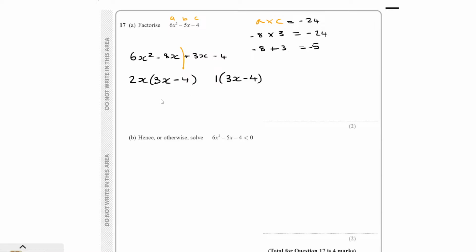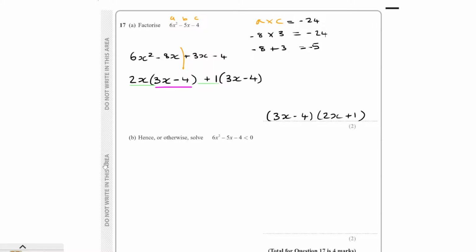You'll know if you're correct if both of these brackets are identical, not only in terms of numbers, letters, but also symbols. So that has to be a plus in order to make that true. And then your two brackets, obviously one of them is 3x minus 4, and then the other one, get a different colour, is whatever's on the outside. So I would have 3x minus 4, and then, what is that, 2x plus 1. Okay, that's the splitting middle term method. You can use that method, or you can do trial and error. Completely up to you, whatever makes sense to you.